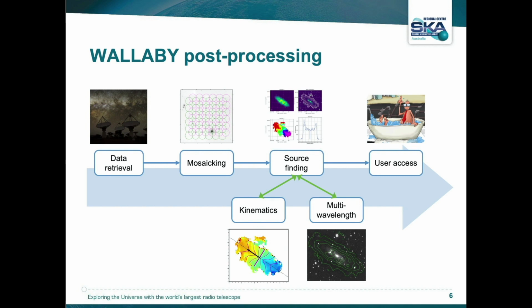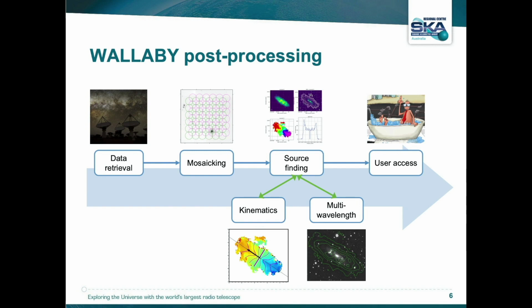Then we do mosaicing, where 2 footprints, which are slightly offset images, are mosaiced together to generate a higher signal-to-noise image that is ready for source finding. The source finding has 2 steps. First is the execution of an automated source finding application, which will generate a bunch of detections with properties. And then there's a manual step where a project scientist will look through those sources and verify which ones are real and keep the real ones for the final catalog.